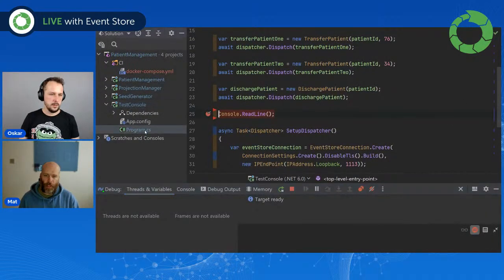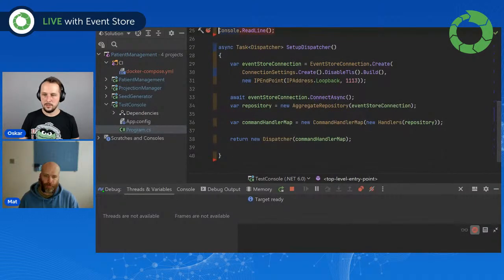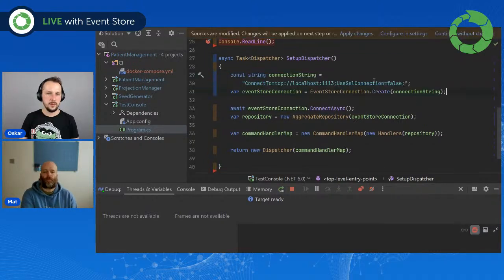Cool. So that's working now, and I guess the next thing is to move it to gRPC, right? Yeah, almost. All right, go on. So what I would recommend also to do before making the final migration is start to use connection strings, because connection string is something that we also recommend in gRPC.